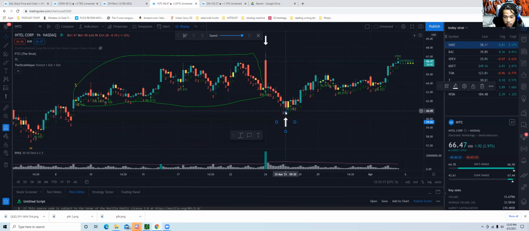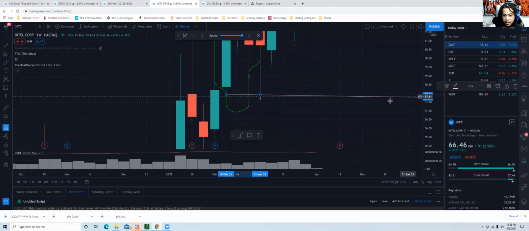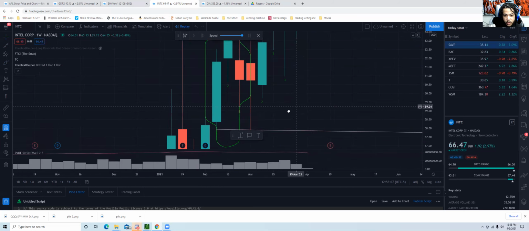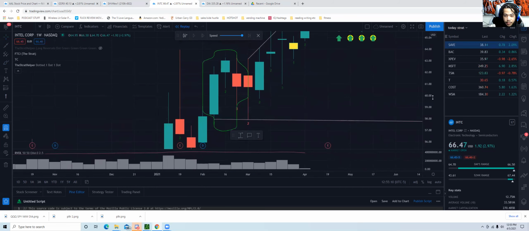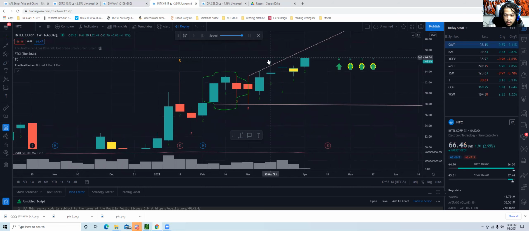You have your compound threes that could be a broadening formation. So I could literally draw from here to here, and then from here, if I wanted to draw it there, but I kind of like, yeah, I just draw it here. That'll be your broadening formation. Like I said, 3 cents lower, but it still took it out. And that can be your broadening formation. And obviously you can redraw it. This three, boom, boom. That could be your other broadening formation.